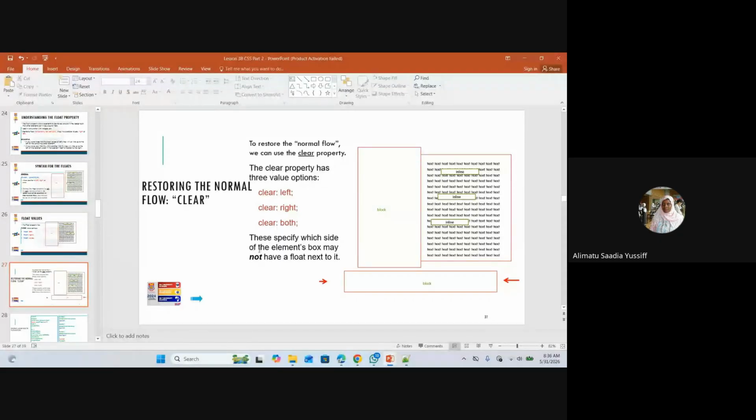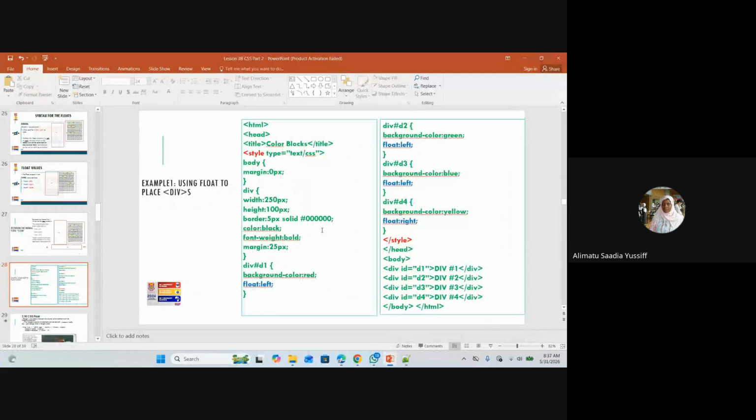If you want to restore the normal flow of an object, use clear. This is the example here: clear left, clear right, clear both. So meaning you should reposition both left and right objects. All right, so this is how you can use float. With this float, we are going to work with a div tag first.